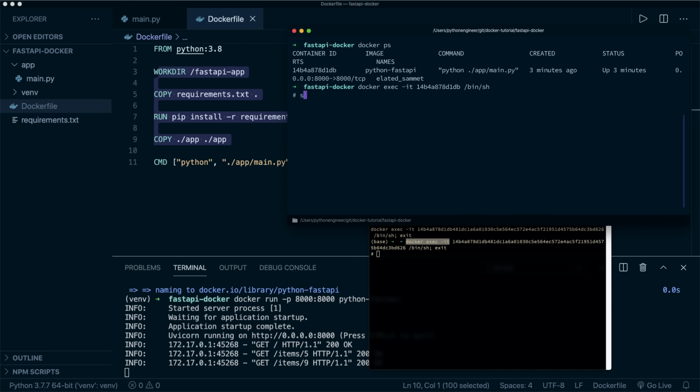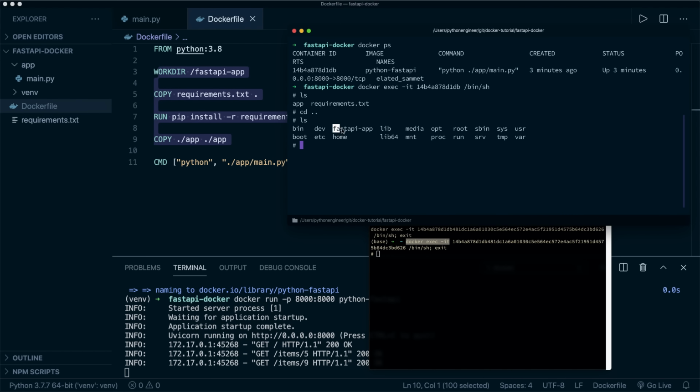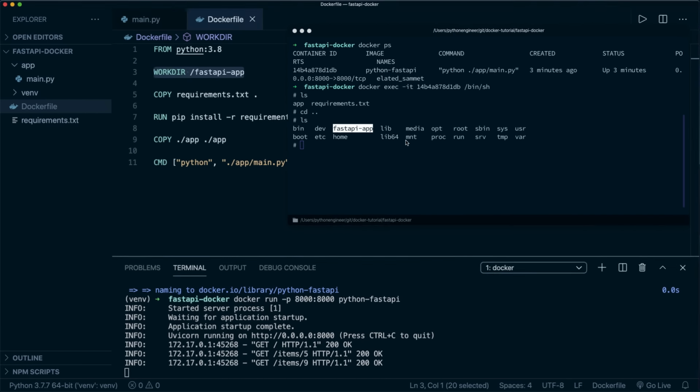Now, for example, if we say ls, then we see we are currently in our working directory. If we go one folder up by saying cd .., and again say ls, then we see all of the folders, so this Linux file structure in our container. And here we see this new folder that we created with this command, WORKDIR fastapi-app.